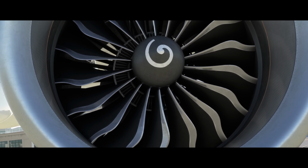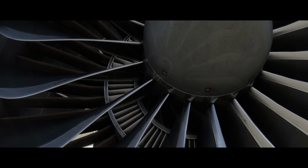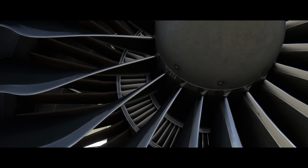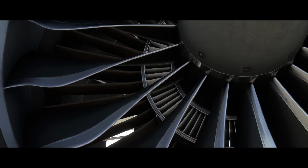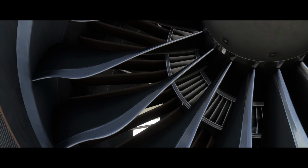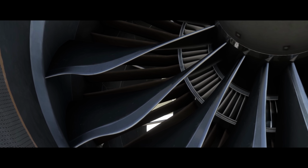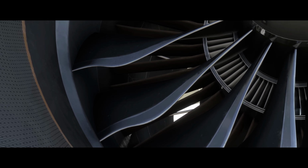Finally, we're going to take a look at these fan blades. They are a work of art. They are composite with metal leading edges, and there's a lot of use of composite carbon fibers in the whole engine, which you can actually see, and that keeps the weight down. And also, kind of a quirk, on the older engines, when you had windmilling engines, they used to make a clank noise. No longer happens on the Neo because they're fixed in place.